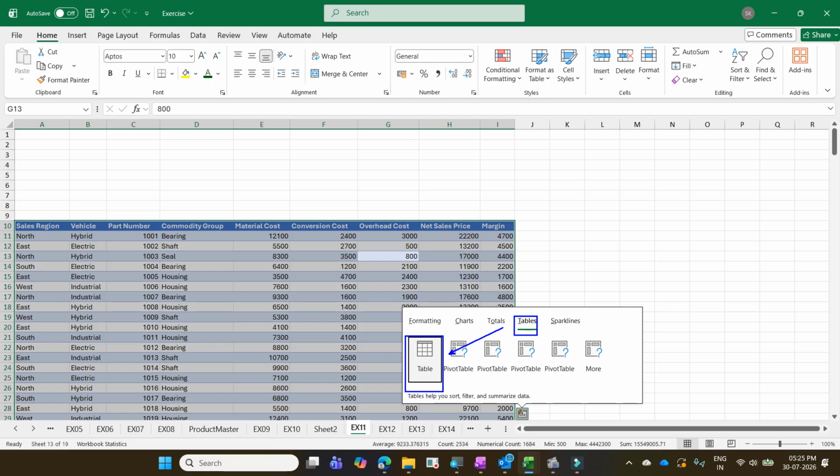Simple question: out of 12,000 features, how many features have we learned today? 100? 200? Not more than 100. Maybe we would have learned only about 50 features approximately. So out of 12,000 features, we have learned only 50. So many are there in Microsoft Excel. You have to practice, practice, practice.